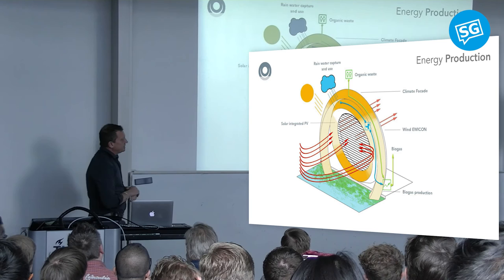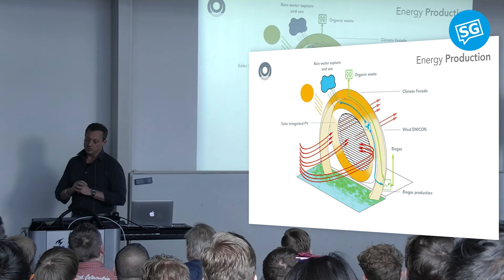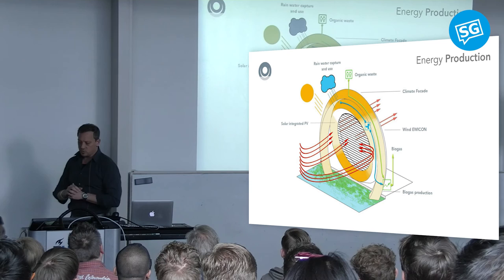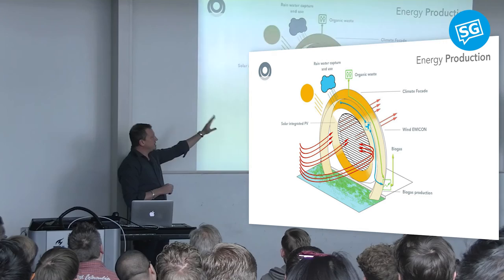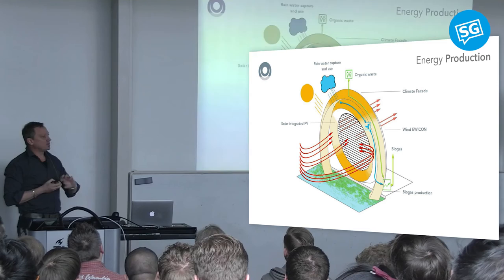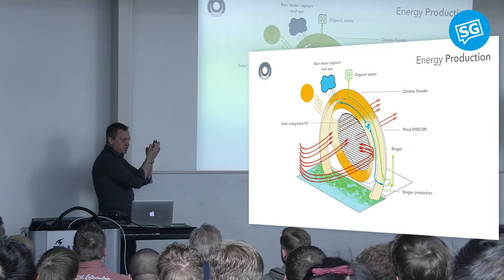In the middle, we have a windmill. It's not a windmill like most of you know, with a turbine. It's a technology developed by the TU Delft, who are also a partner in our project, called the Ewicon. Basically, it's a windmill without moving parts. What you see in the middle are tubes, and on scale these are huge tubes, with water moving through them with a positive charge. Around the edge, water also gets sprayed with a charge, and the wind moves the sprayed water away from this field, and this generates energy which can be tapped off.